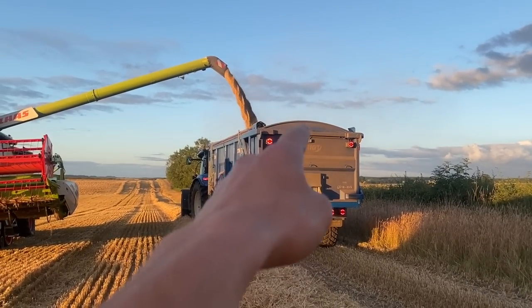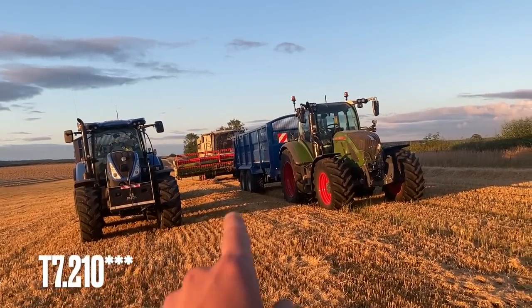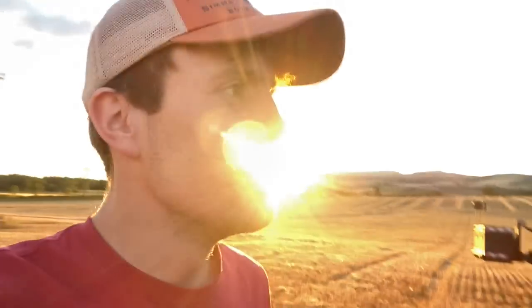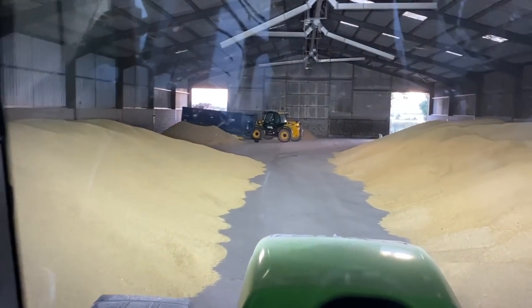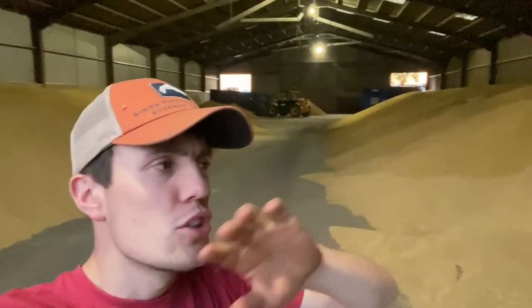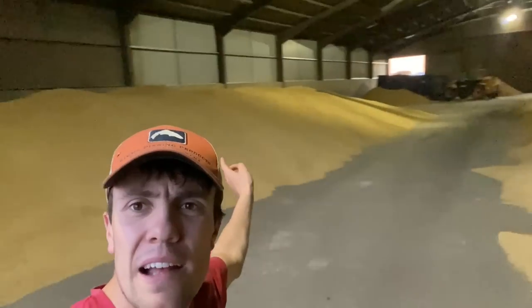That trailer still needs a cleaning - it was the one parked in the shed when the concrete got done outside, so we couldn't get it out to wash it. Which is your vehicle of choice: T7 200, 718, or a 6700 Lexion combine? Put it down below what option you're picking, or the Discovery. Dad's just rocked up. The shed has fairly filled up today - we've squeezed it all in though. Winter barley's all cut now - that is feed barley, that is seed barley. We'll start putting it through the dryer soon, the temperature's cooled down a bit so there'll be a decent temperature gradient to cool it.